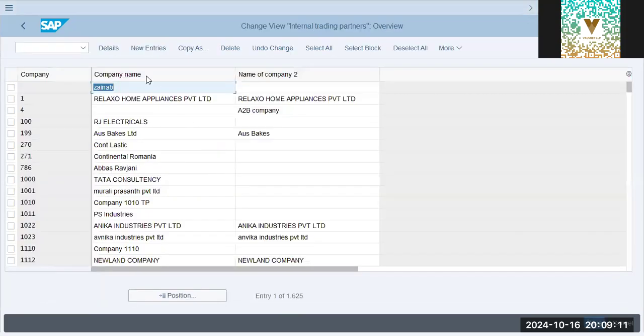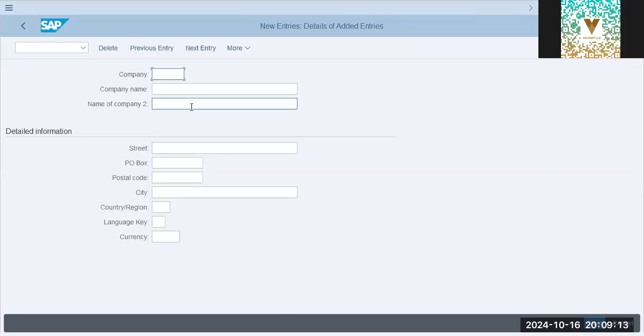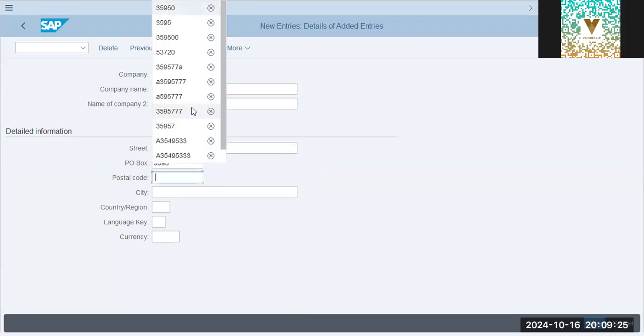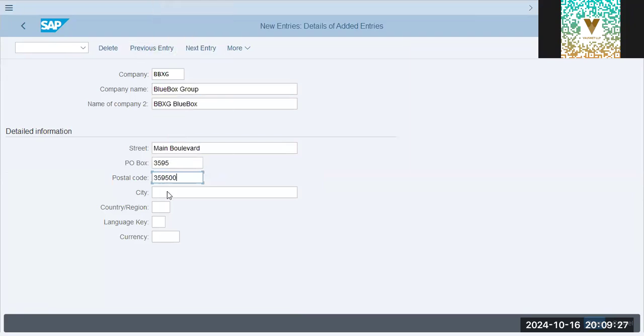Define company, new entries, BBXG, BBXG Group. Currency will be USD, or we'll keep euro. Okay, save. Data was saved.